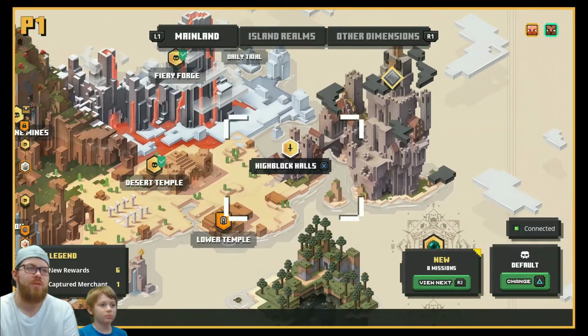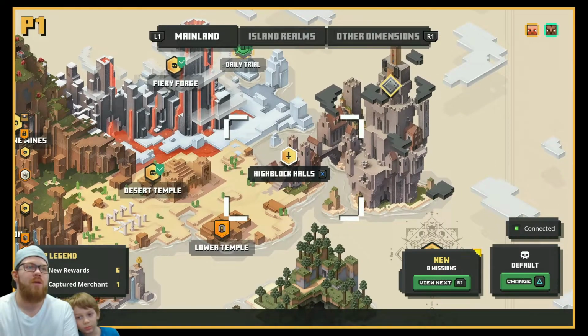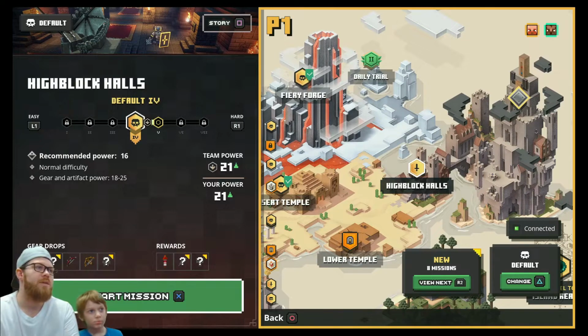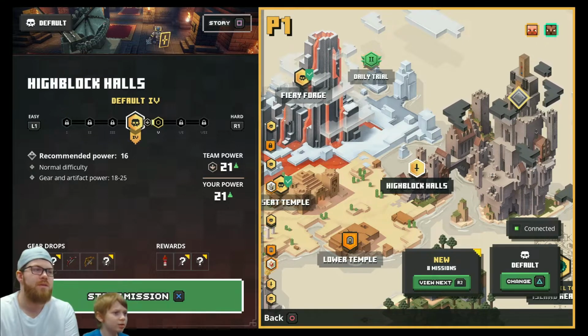So, Mad for Gamers, if you're joining us, this is part two. This is our second video, our back-to-back video here on Minecraft Dungeons. We're going to go to Highblock Halls, that's what it is. That makes more sense. Highblock Halls, okay? And we're going to do it on the lowest difficulty for us.